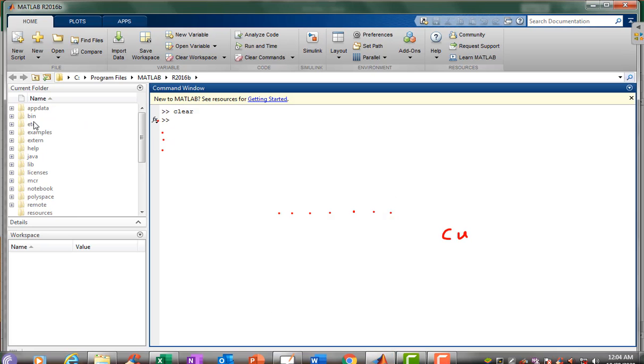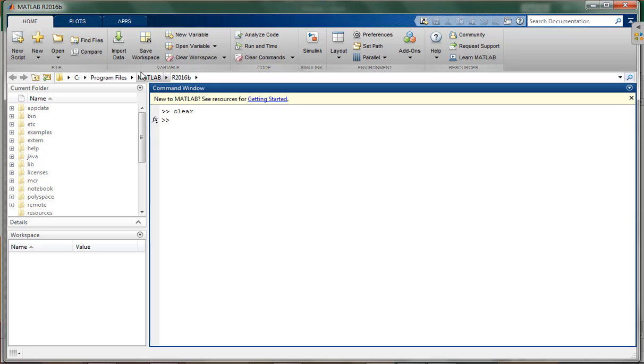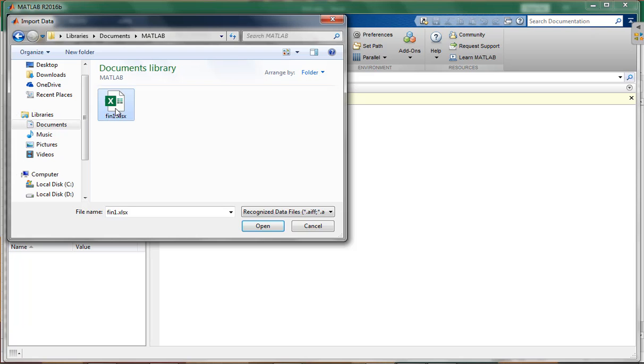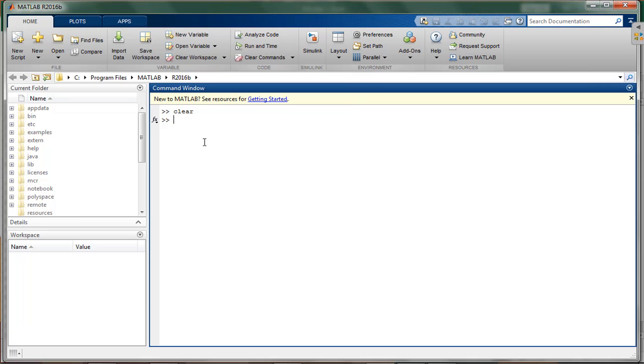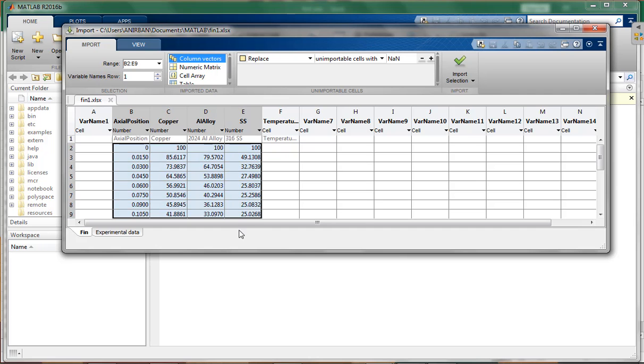So here you can see this is the MATLAB interface. Here what we do first, you just import the whole Excel file in the MATLAB. So for that, you can see here is import data. Click on it, browse properly that file and open it, and you will see that import window has come, and in the import window you just select this numerical data that is required.